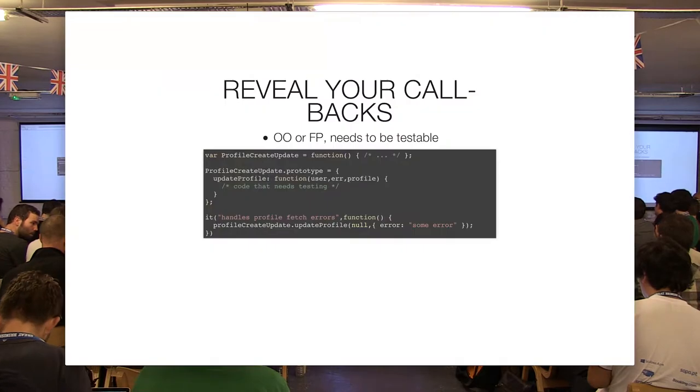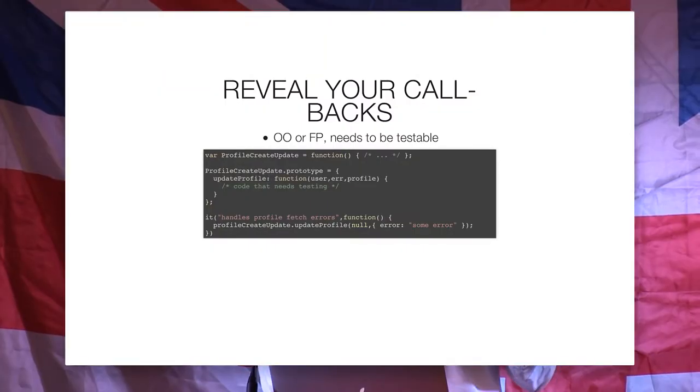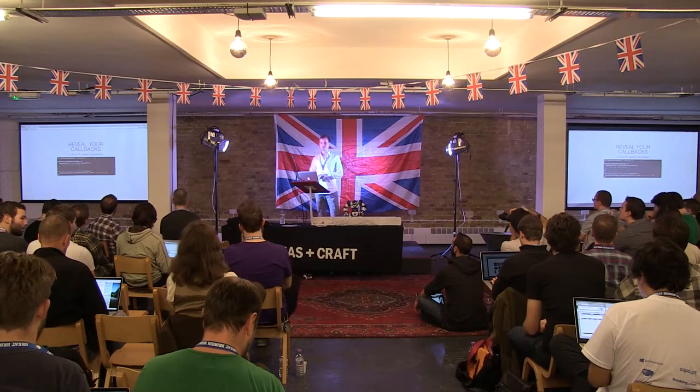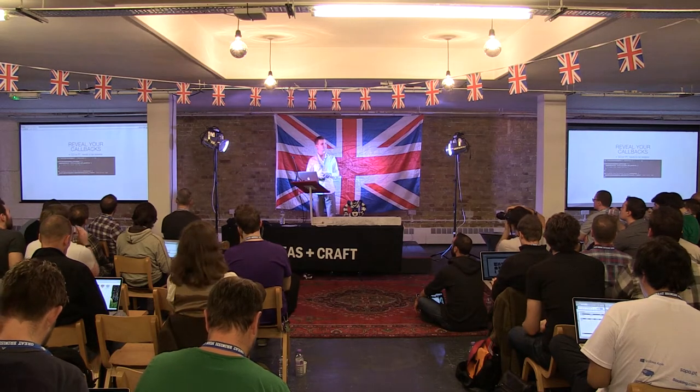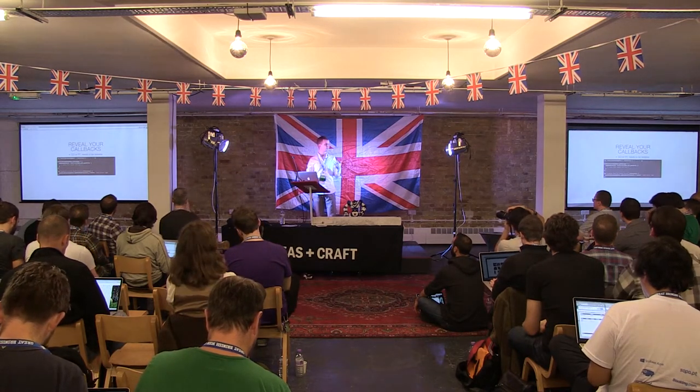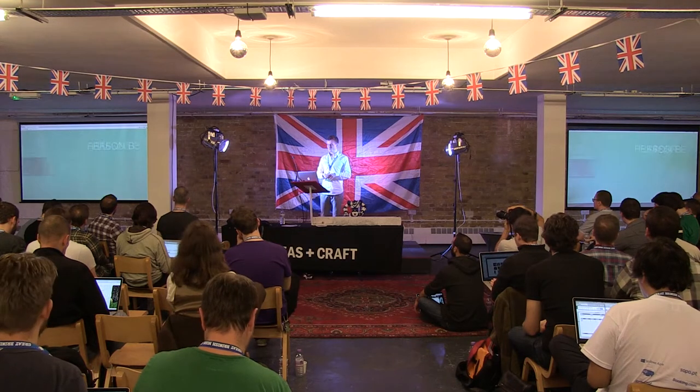Maybe you're less paranoid. So the first thing we need to do is to reveal our callbacks. All our handlers need to be accessible from the outside world because then we can test them really easily. A callback handler isn't really asynchronous. Its input gets to it asynchronously, but we can easily test it synchronously if we expose it. We can just get to it via a name, or here I've got an object-oriented solution where it's just on the prototype. So we can easily set up everything we need to test this without any mocking or stubbing, and it's very simple.